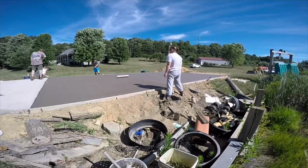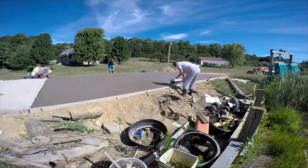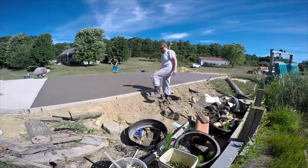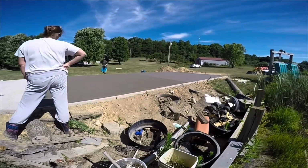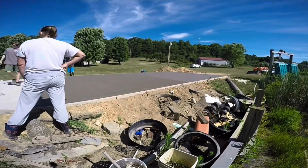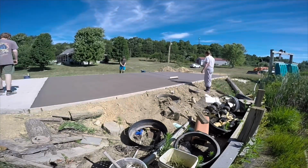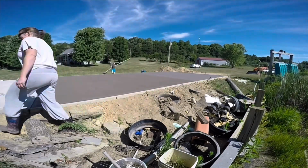We did it once where we got the broom on it too early, and that was a little bit of a disaster. I mean, it doesn't ruin your concrete, but it doesn't make the finish as good as possible. You saw me there wipe the broom on a bucket. You can't really see the bucket yet. You'll see here in a minute. But I just put some water in a bucket so that it don't tip over. And then I just run the broom across the top of the bucket and just try to knock off any of the cream that you're pulling.